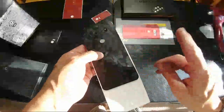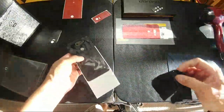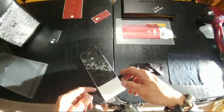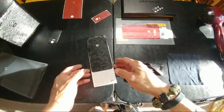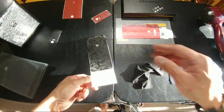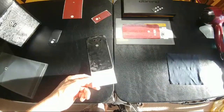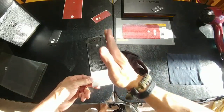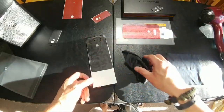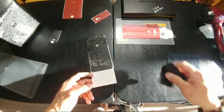Like I was saying earlier, dbrand recommends another method where, when you put the skin on towards the bottom, making sure it's still staying straight, we're actually going to take our white piece here, our film, our tack paper or contact paper, and we're going to take it off the opposite way with it. But as I do that, I'm also going to wipe down the glass on the backside just to make sure all's nice and clean.